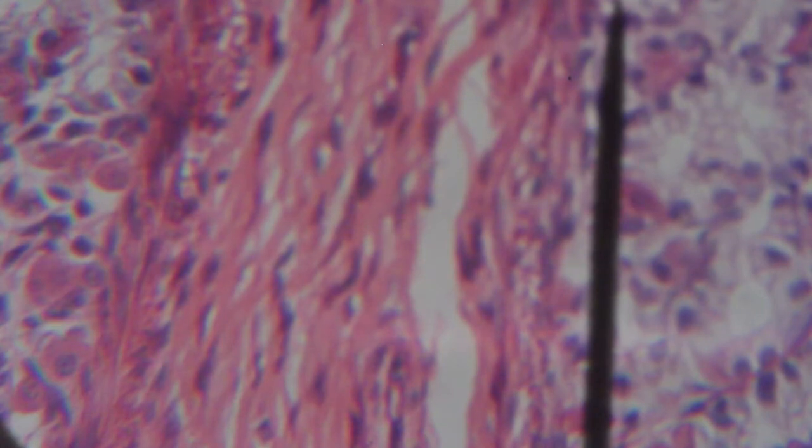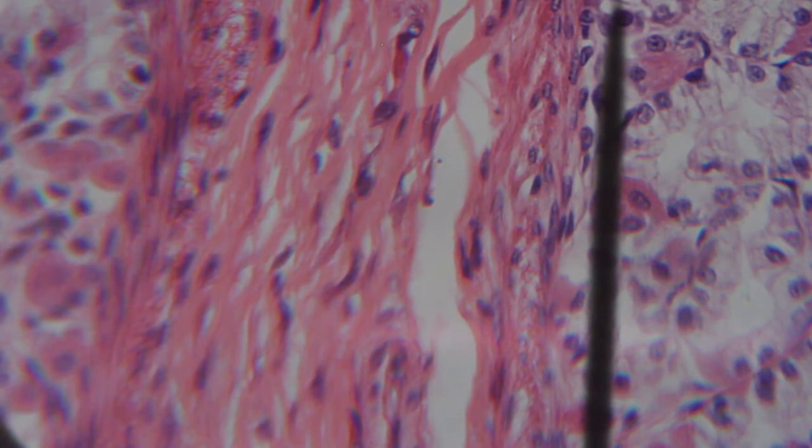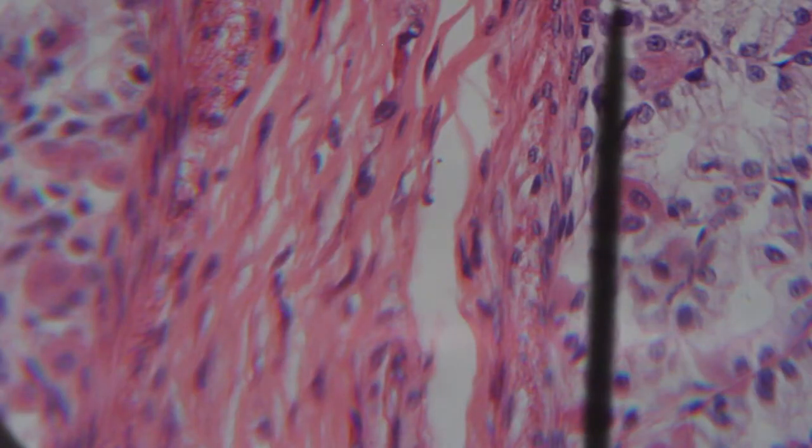Look for a white line going up and down that elongated purple structure — the white line in the center. It may be hard to find; it might have collapsed when producing the slide. Look at the cells surrounding that white stripe — those cells are very tall. They're oriented in one cell layer in thickness. This is simple columnar epithelium: the cells are column-shaped, very elongated, and not stratified — a single layer all the way through. Make an illustration in your notebook identifying the tissue type and magnification.